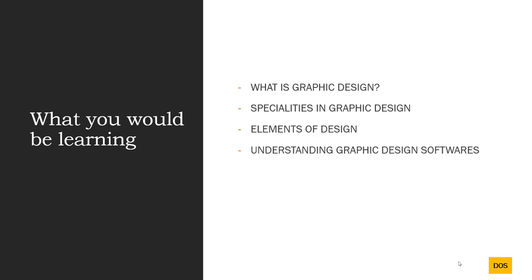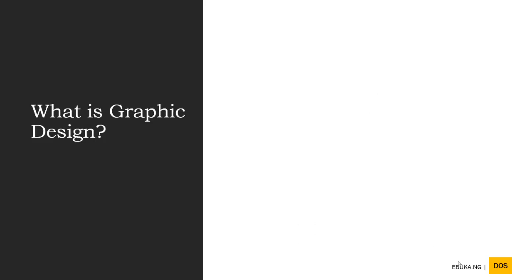Also, we're going to be understanding graphic design softwares, how they work, and why you use what for what. Graphic design softwares are different, so you're going to understand why we are using this one instead of that. Why are we using Photoshop for this particular job? Why are we going to use Corel Draw? Or why are we going to use Illustrator for this particular job? You're going to learn why. Then you also learn design size for various purposes. Good. So let's get in.